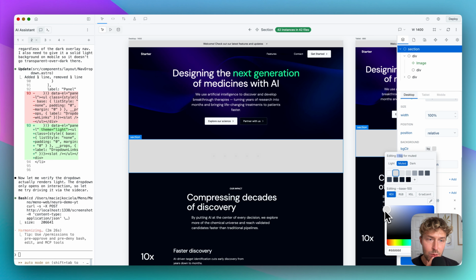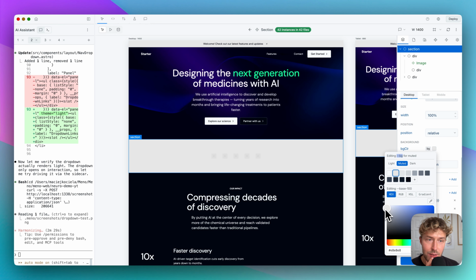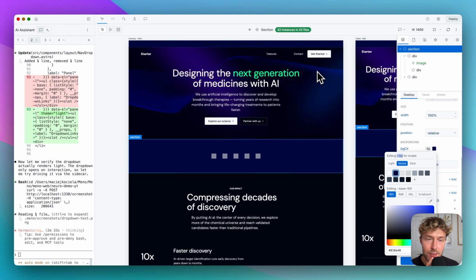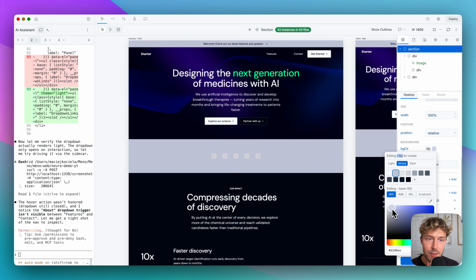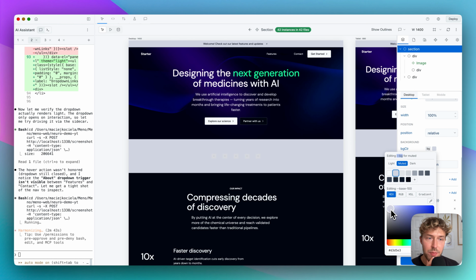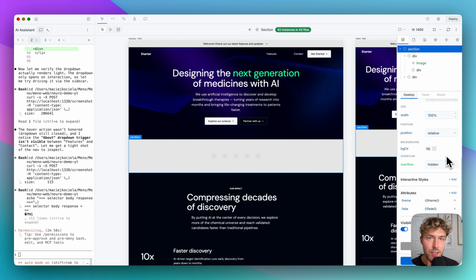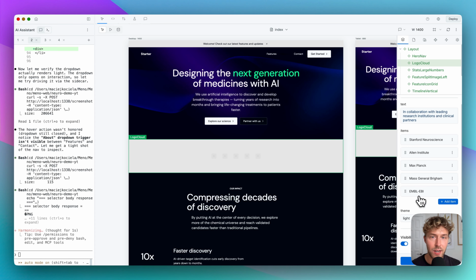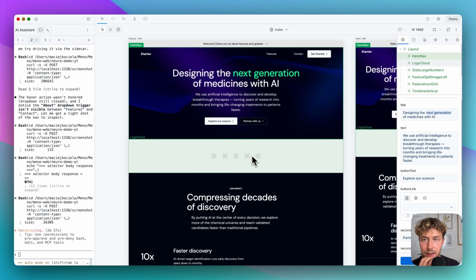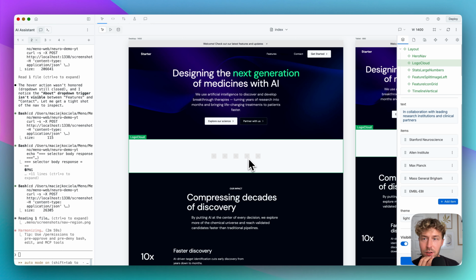But no, I don't want to make it so. I can also click here and select something and then just move it like that. I'm just trying to experiment with those sections. Okay, for now, I think I will keep it on light, and I would first update the logos.